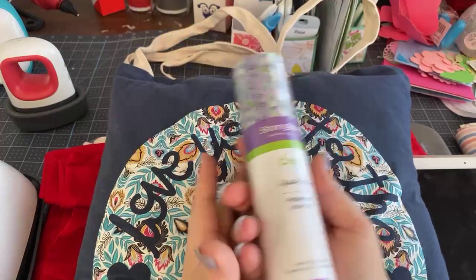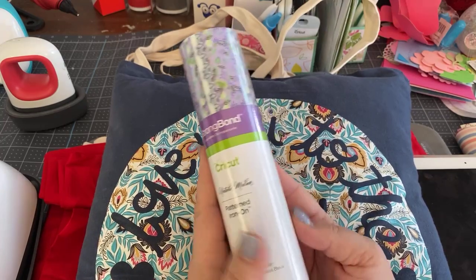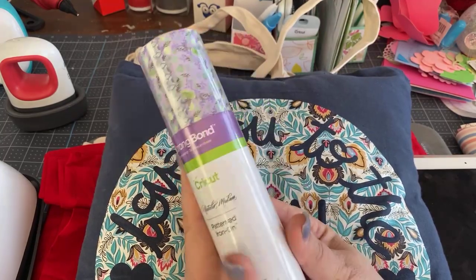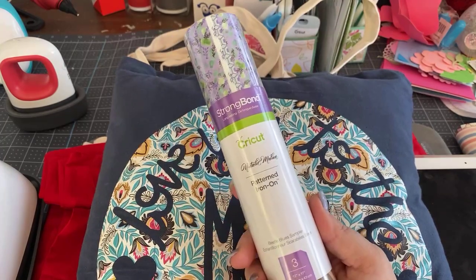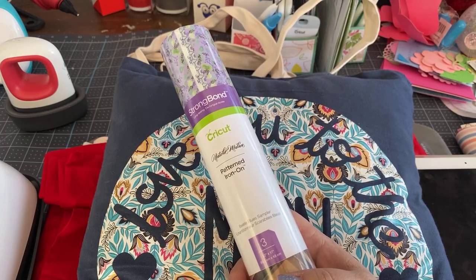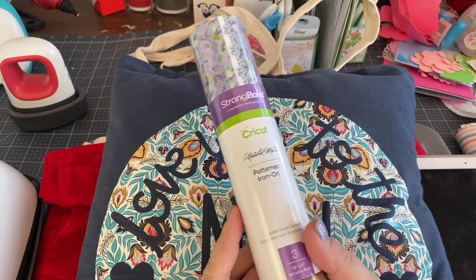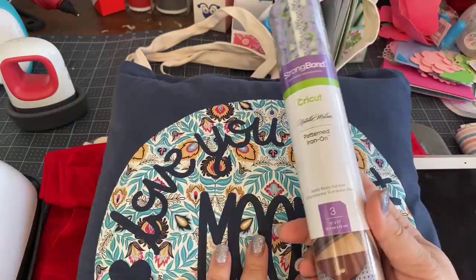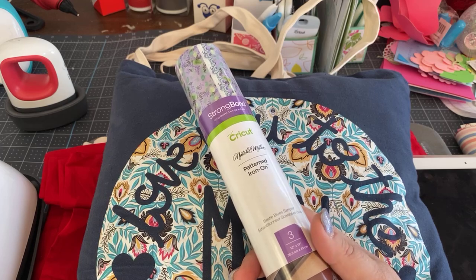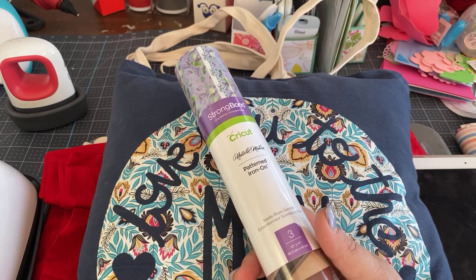Mystery Material Monday is something we set up a couple of months ago where we were all getting these products, maybe we got them in a mystery box, or perhaps we accidentally bought it, or it was gifted to us, or we thought when we bought it was something else. And so we have had these products sitting in our stash that we don't really know what to do with, and we're a little afraid of working with them. Do they have any special directions, and has anybody else worked with them? So we decided every Monday we were going to pick a new Cricut product and go over that product.